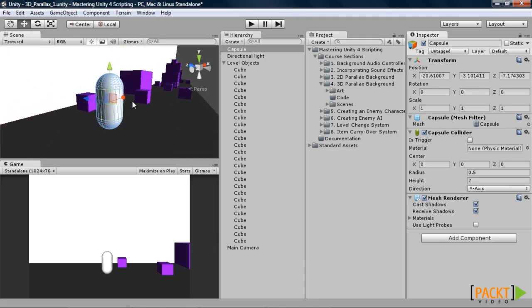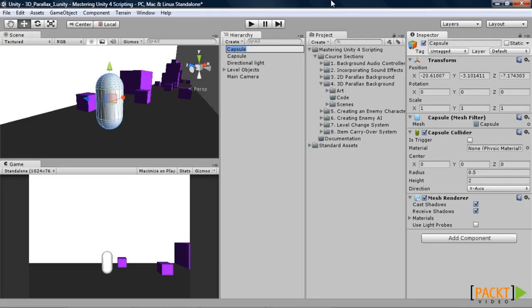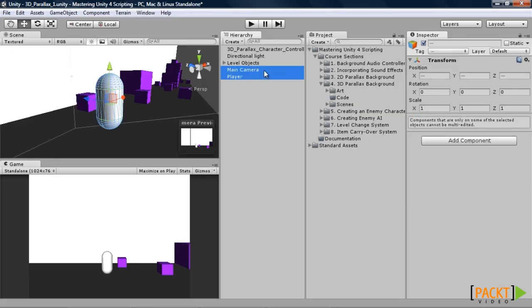Once you've done that, duplicate it. We'll name this one 3D Parallax Character Controller. Then we'll name the other one Player. Once you've done that, grab the player and the main camera and drop them into the character controller.